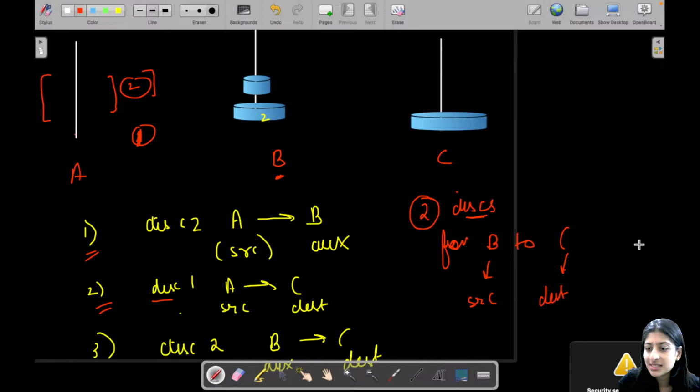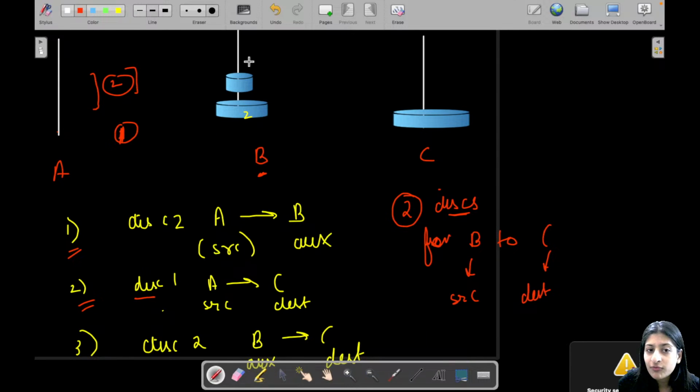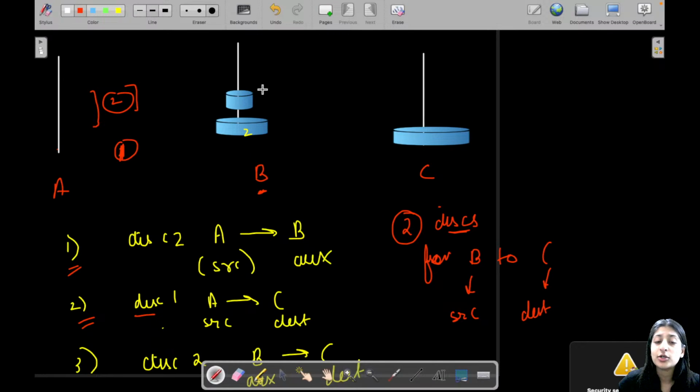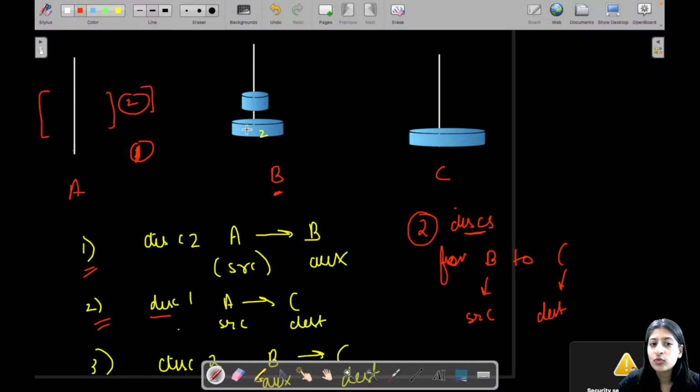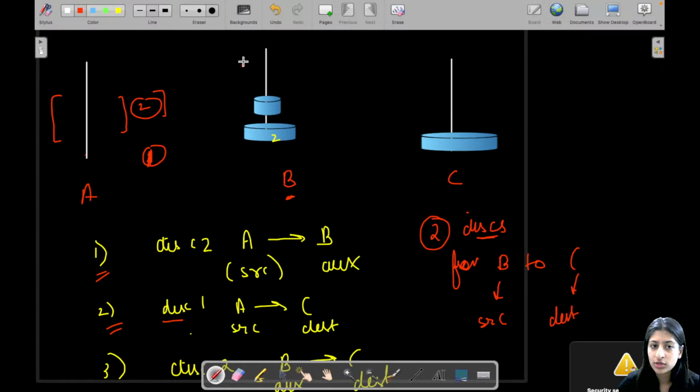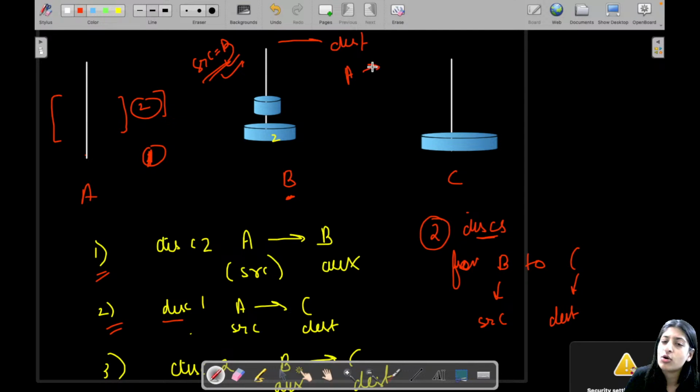In this case, when I am solving the problem for two discs, I want to know in how many ways I am moving two discs. I am treating it as a cluster of discs, so I am solving the problem for two. But internally, recursion will have to tell me in how many ways I can move two discs from a particular rod, which is B this time, your source will be B this time, and I want to move it to some destination where I will be using A as my auxiliary rod.